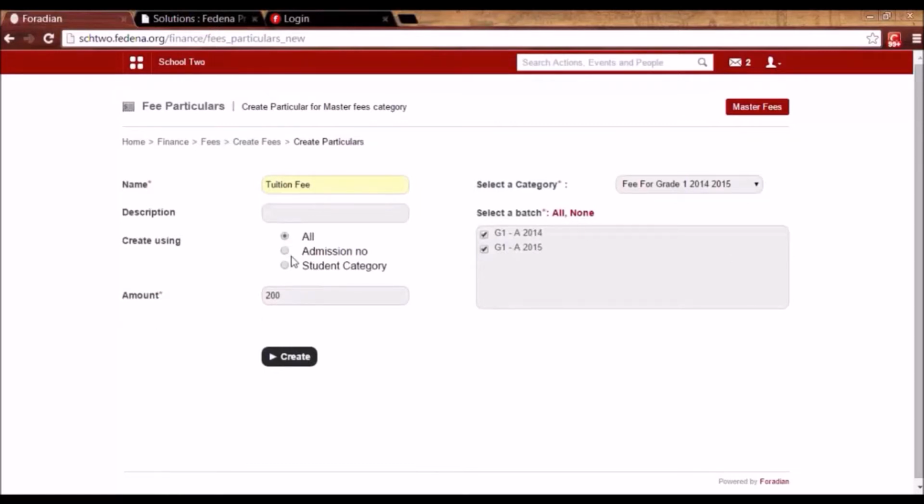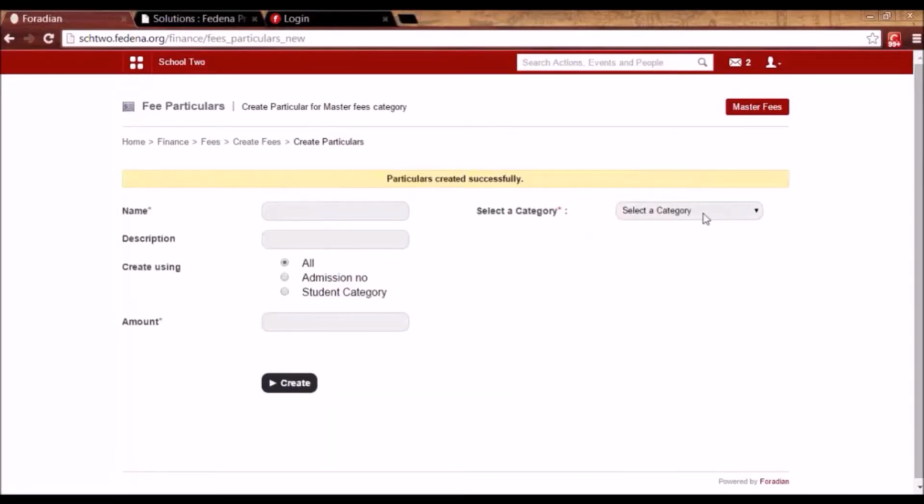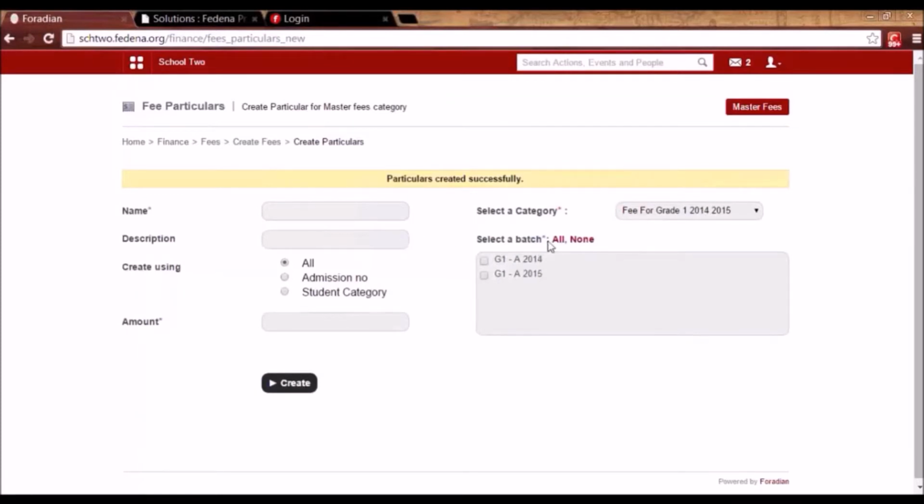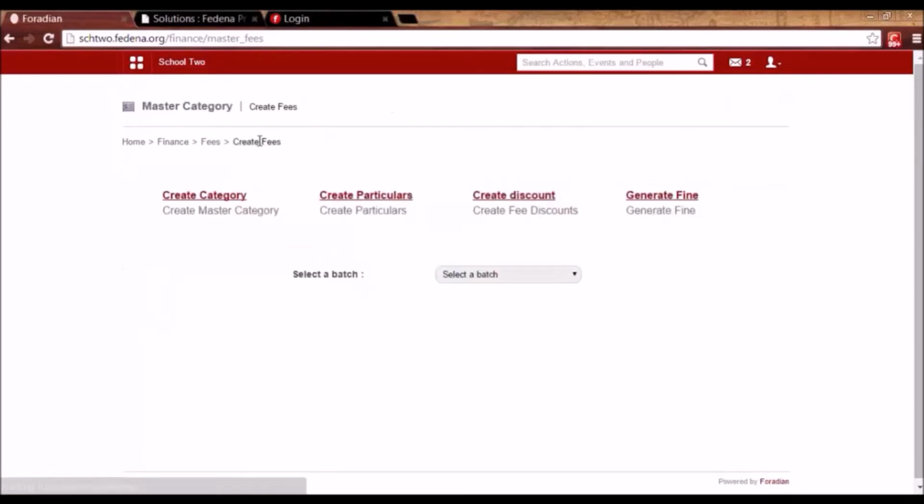So this option is also available. Let me create another particular. So this is how you can create particulars, and then you can create discounts.